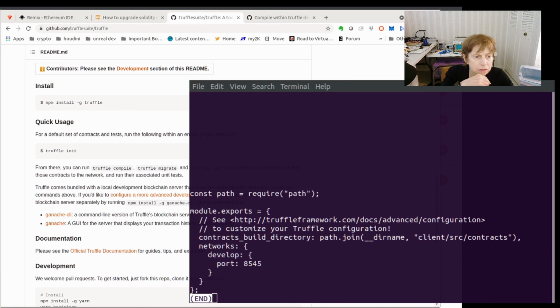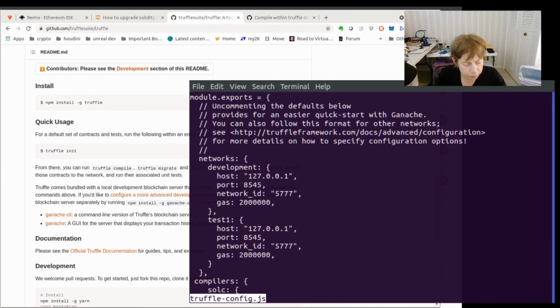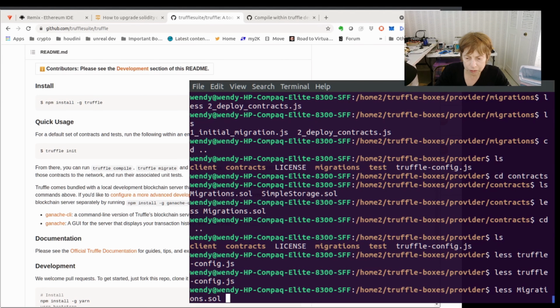Now, that hopefully will, I basically copied the config file we were using into here, since we know that that works.